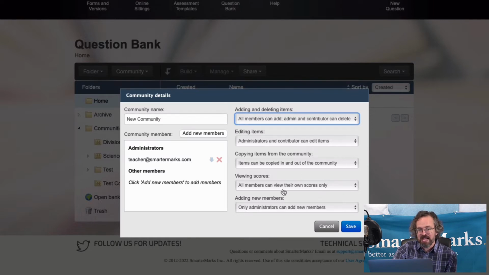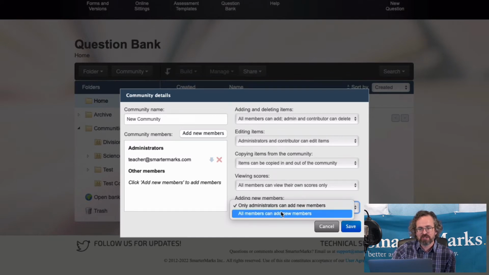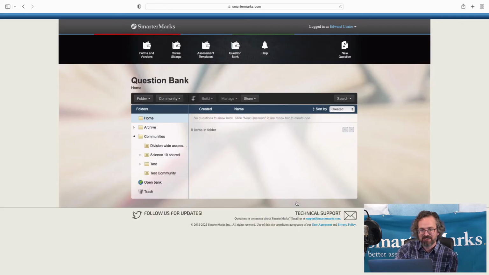A little bit further down, maybe a really important one. If you have a smaller community, then maybe you want just your administrators to be controlling that. If you are looking at a larger community, then you also have the opportunity to let any member add other members. And so you can get these communities that build really quickly. And I'm sure we'll see the advantages of that as we go here as well. So if we were to hit save, we would build that new community. I'm just going to hit cancel here.